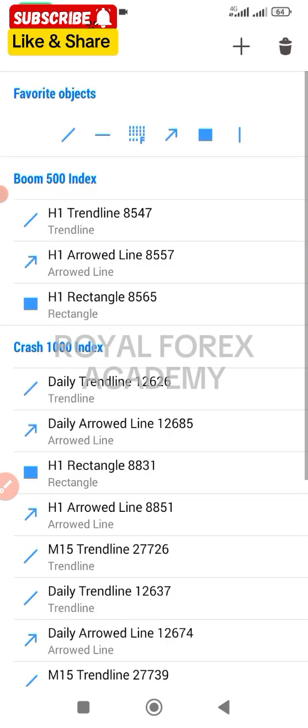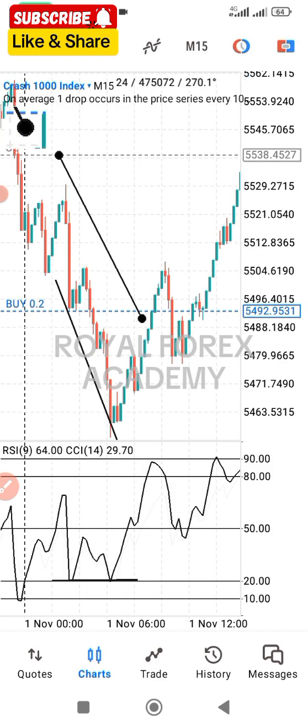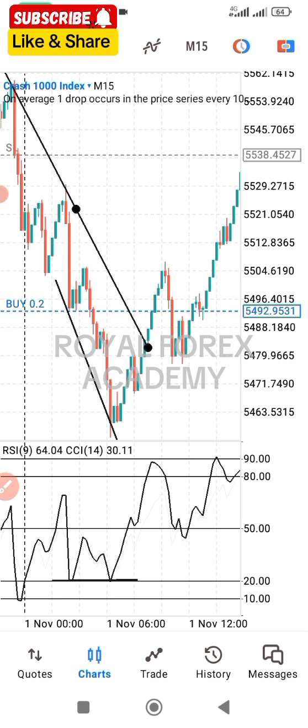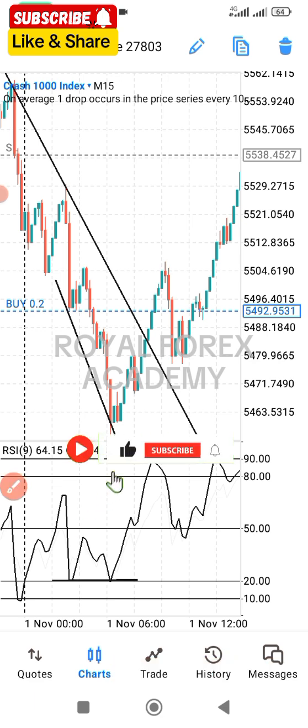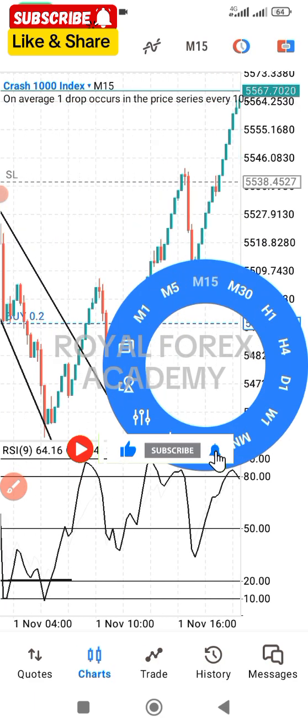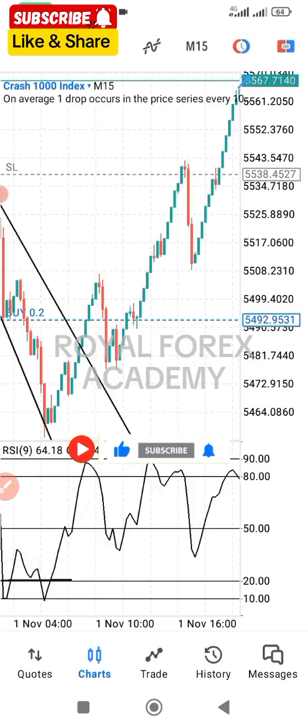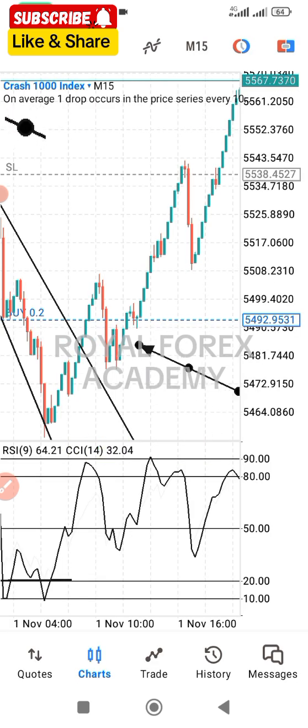Pick up your trend line and connect your points. You agree with me that these points are connected. So we have our trend line connecting our point A, point B, and you can see the trend line all the way to this down point. So now that that is in place, what do I want to see? I want to see price break out of this trend line to establish for me that the divergence is about to change direction.